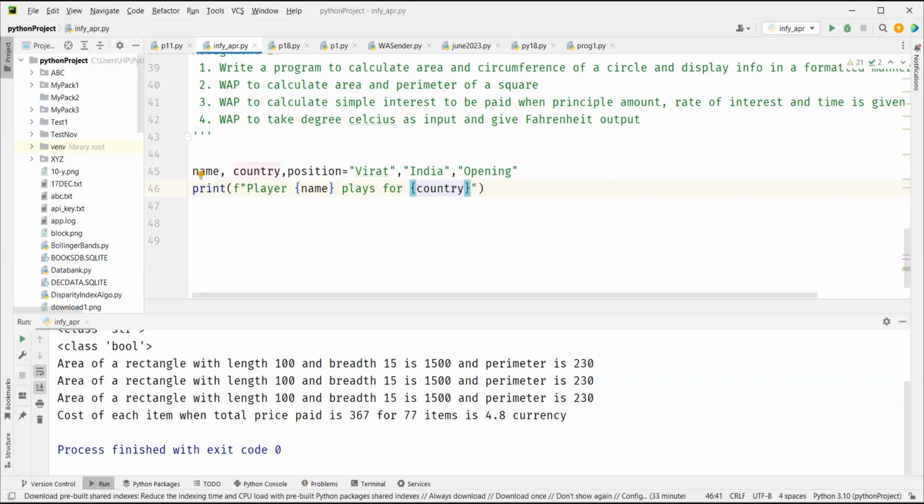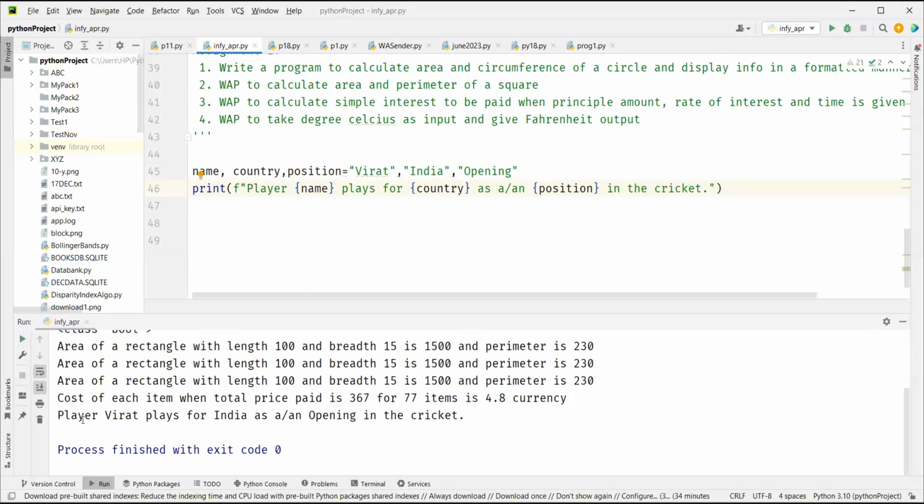So: player Virat plays for India as an, and here I will say position, in the cricket game, in cricket. Okay, let's run this and see what happens. Player Virat plays for India as an opening in the cricket.